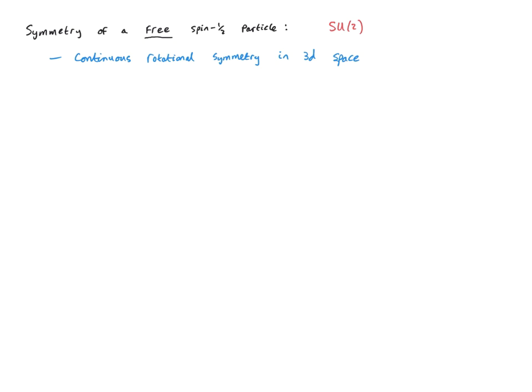Now, although we talk about a spin being up or down, this is the Z projection, and of course the Z-axis can be chosen arbitrarily. The actual axis of the spin angular momentum can be pointing along any direction. When we talk about a free particle, we mean that it's not subjected to any potential, and therefore the particle inherits the symmetry of free space, which is isotropic. The spin can freely point in any direction in three-dimensional space, hence the continuous rotational symmetry in 3D space. The spin projection along the arbitrary z-axis can either be up or down. This is analogous to regular angular momentum spinning either clockwise or anticlockwise.